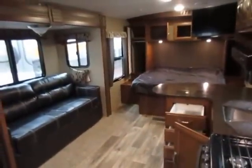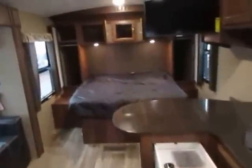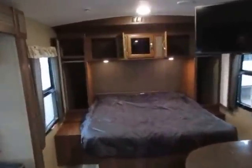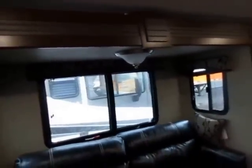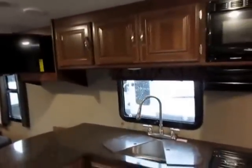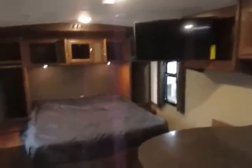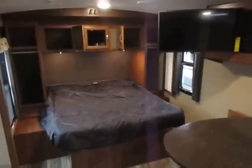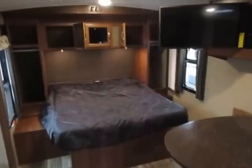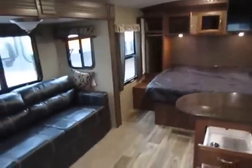These guys are awesome. They listen to customer feedback — I can see updates on this model from two years ago that weren't there before, little kitchen touches that people reported. They listen. Giant breeze-through windows on the sides of the bed, giant windows over here, every window opens for ventilation, a ventilating window in the kitchen that you don't typically find. All that stuff adds up to give you a superior camping experience. That's what you get in a Passport — it's lighter, it's easy to tow, it's easy to camp. This is supposed to be fun and easy, and that's what a Passport represents.